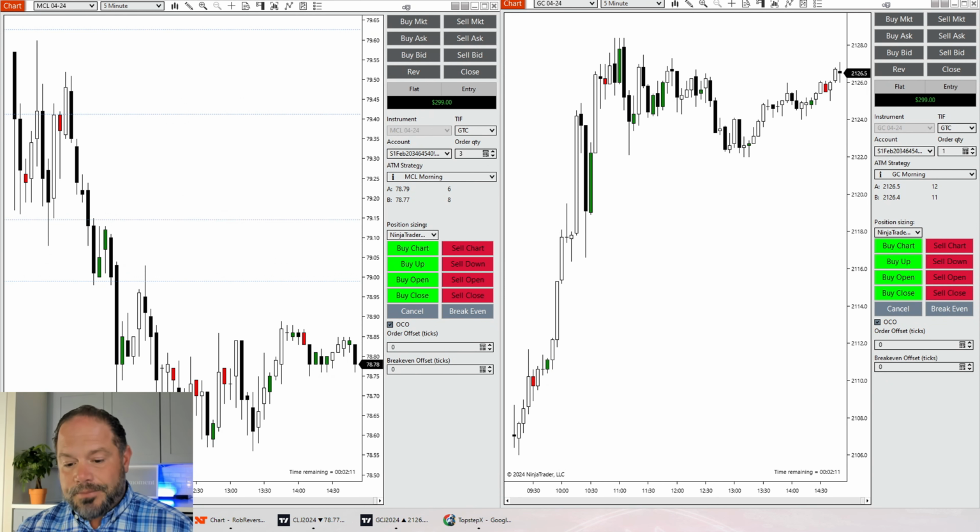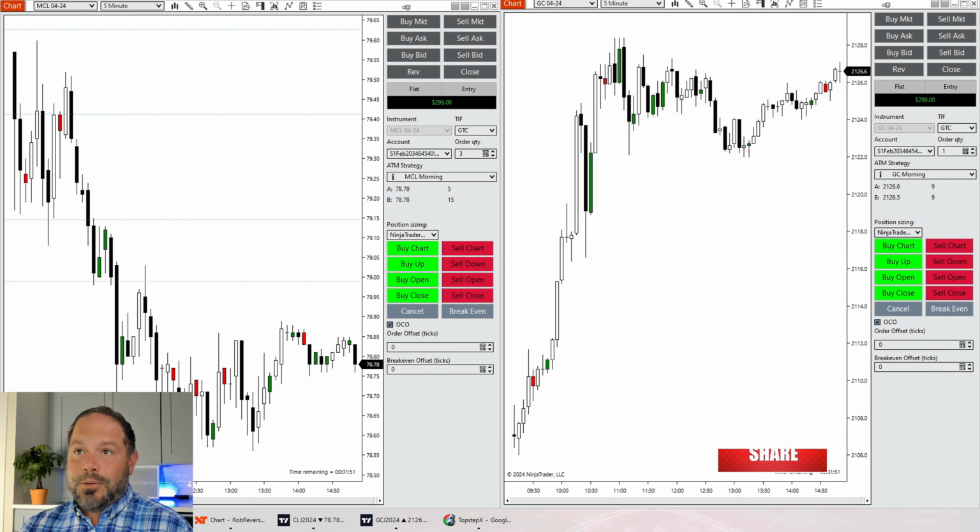In general, I'm positive about the day. I mean, all three of the morning strategies worked. Would have loved the Rob reversal to work. Green on the cash account, green on the eval. So, it's hard to get everything all the time, but it was really close to a unicorn day, and we'll see what tomorrow brings. I'm excited.